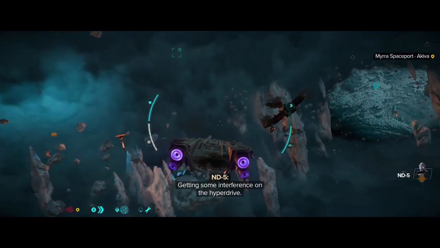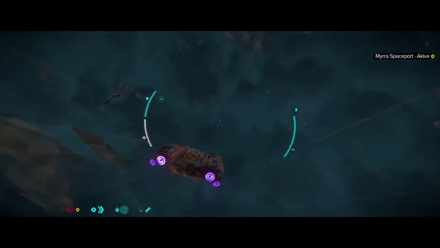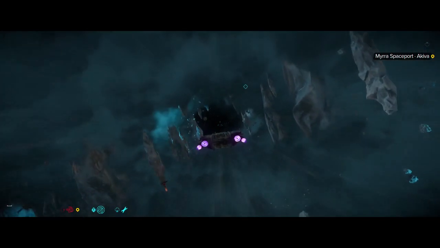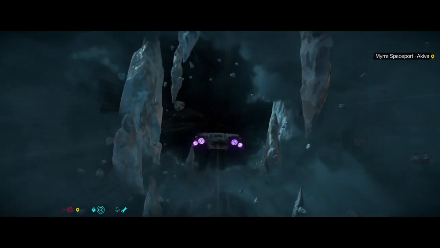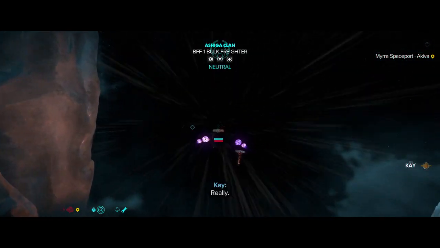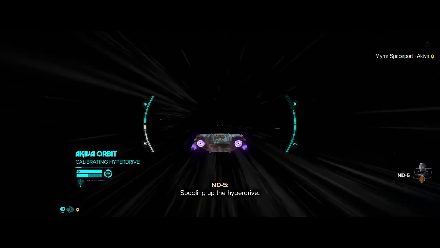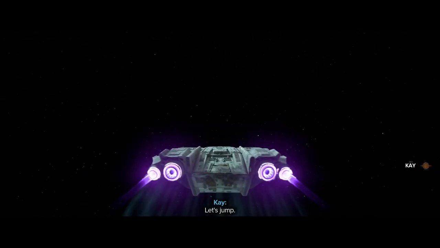We got to head to... Getting some interference on the hyperdrive. Well, where do we... Do we have to be out back that way? Probably have to be outside of the cluster there before we can hyperdrive away. So we're going to Mira Spaceport in Akiva. Hyperdrive's blocked by the nebula. Yep. Okay, I should be out. There we go. So we're going to go to Akiva orbit. Spooling up the hyperdrive. Let's jump.